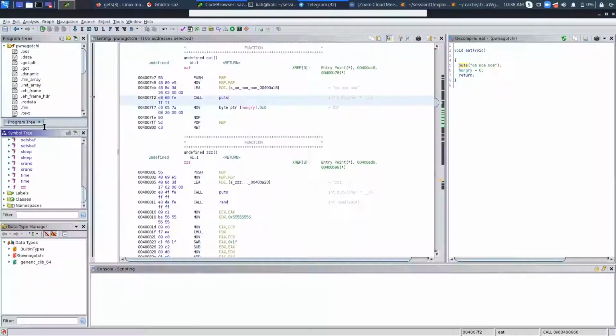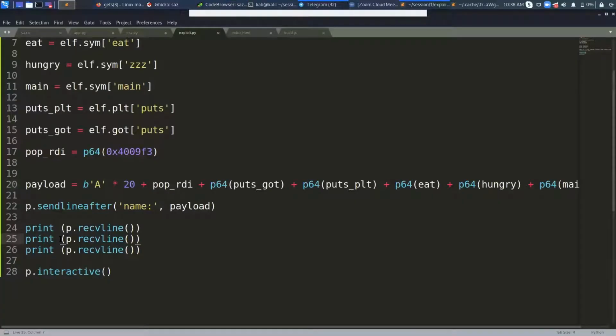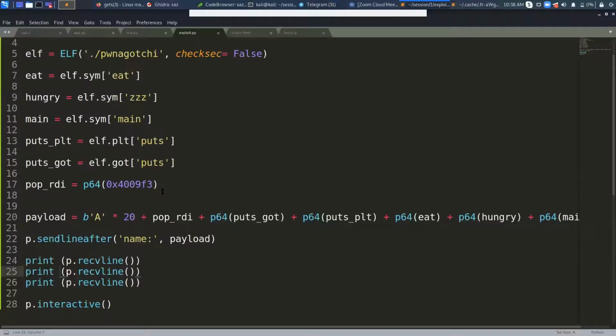Okay, so to get this one, we need first to get the puts leak. We put it in leak. Okay, so we need to know where the puts is.